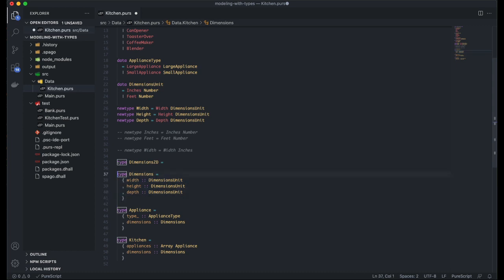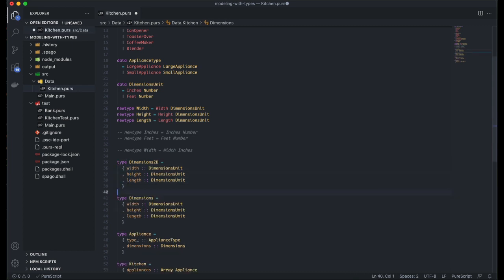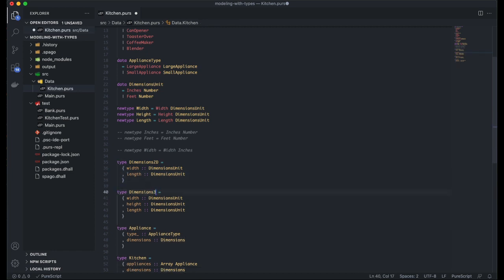you know what? I don't like the word depth, length. Let's change depth to length. Okay, so length, let's fix this one, make that length. Okay, so this is just gonna be width and length, okay? So we're just gonna steal this stuff here and get rid of the height. Okay, so that's nice, but if that's dimensions 2D, this is clearly 3D, and so we have that. Now I'm duplicating stuff here, and I don't really like that. That's kind of awful.